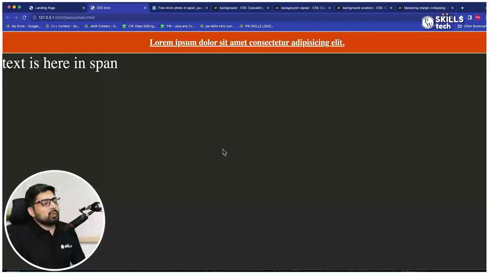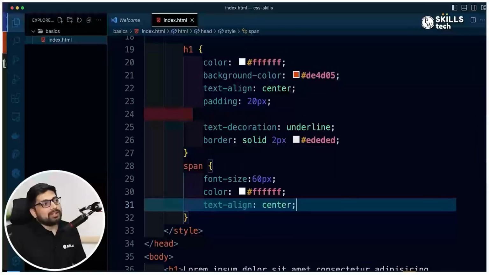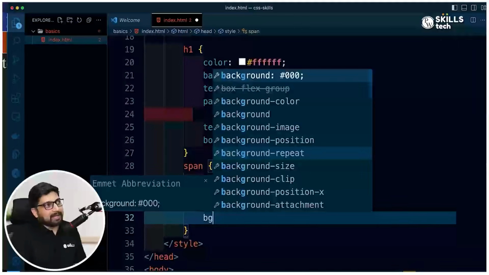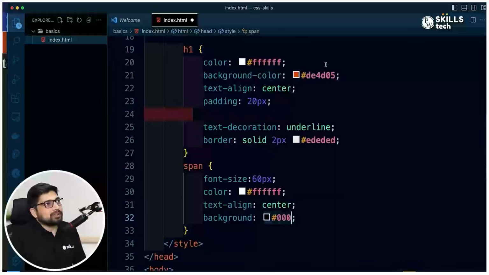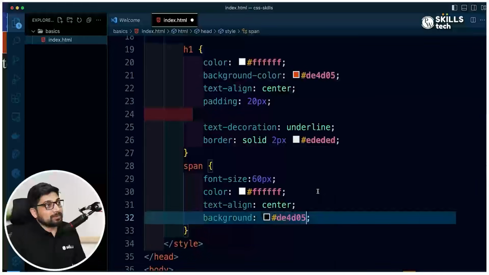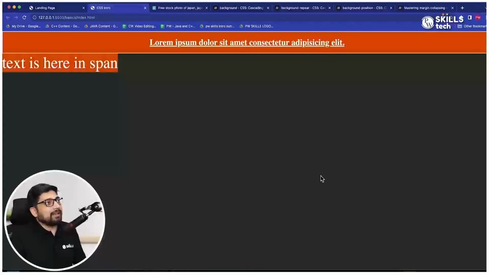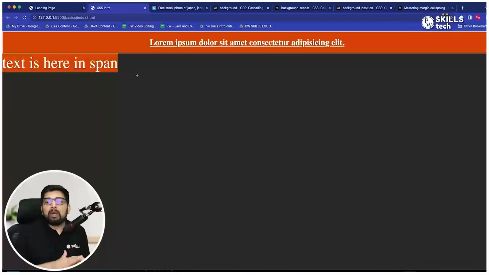All right, so why is the CSS property of text align center not working? I'll give you the reason, but this is important. Not only that, if I say the background color of this one also needs to be orange, so if I copy this and make this orange, you'll be surprised to see the effect here. Why was the H1 going end to end from left to right, but this one is getting only this much? This is where the property of block level element versus inline element comes up.